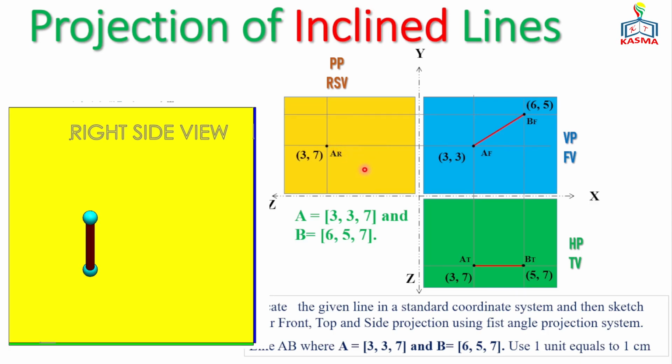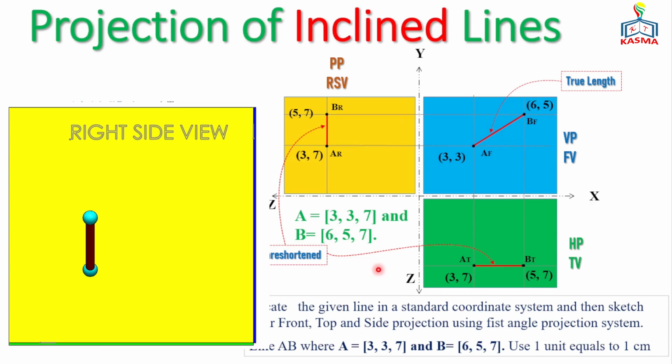Once you do this, you can do the same for point B. That means in the Y, it is 5, from here it will be 5. Normally, it is on the horizontal plane that was previously constructed. And then in the Z, it will be the same as A, so it will be 7 here. So if you connect AR and BR in this line, finally, you will get the projection or the multi-view drawing of the line on the profile plane, that is a side view. So for this question, we can construct the two drawings to give enough information related to the intended question. So this is how we could project an inclined line.